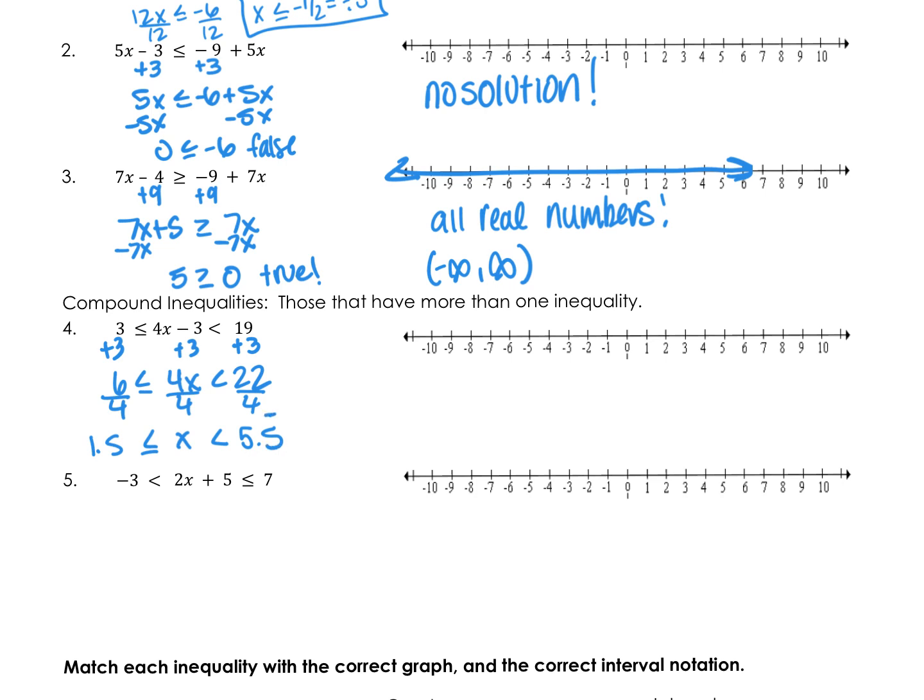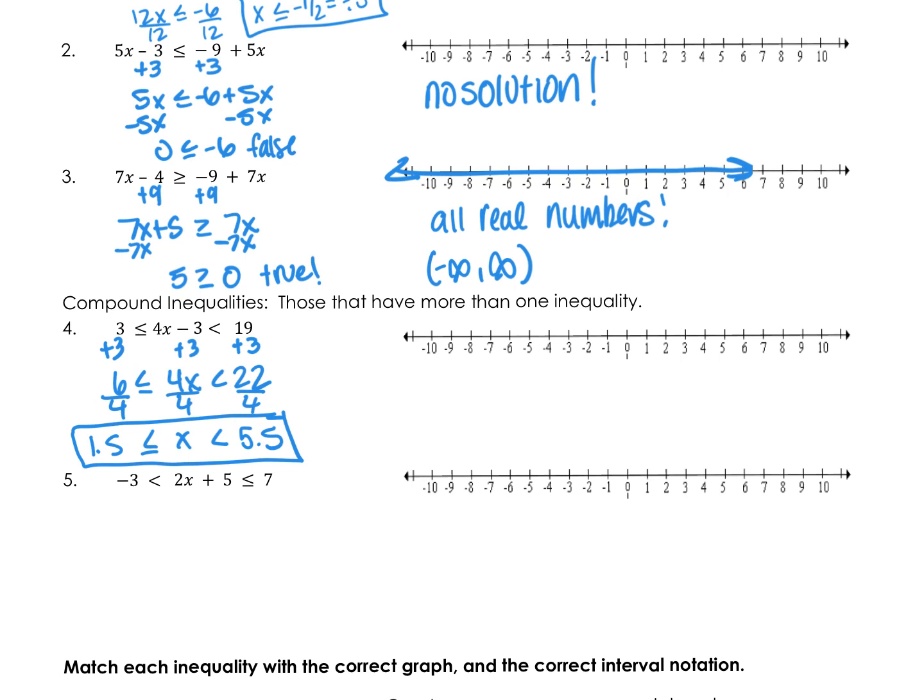Once x is by itself, you have your solution, but your solution is also going to be a compound inequality. If you started with 2 symbols, you should end with 2 symbols. So this is the solution, and this is a set of all numbers because there's an x here, right? This is all the values x that are greater than or equal to 1.5. But x is also less than 5.5. So we need all the numbers that are greater than or equal to 1.5 and less than 5.5.